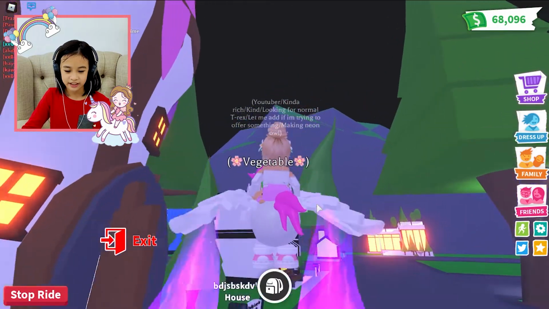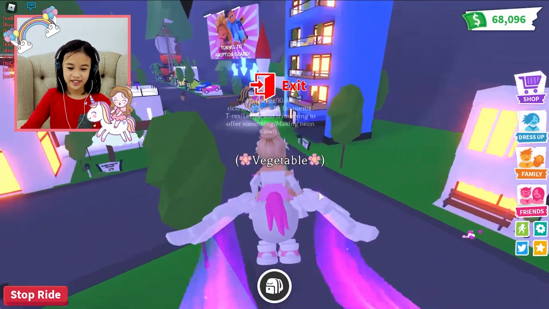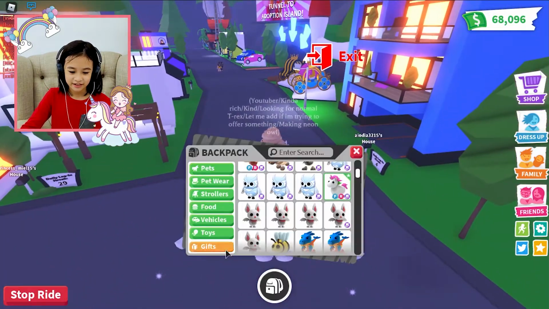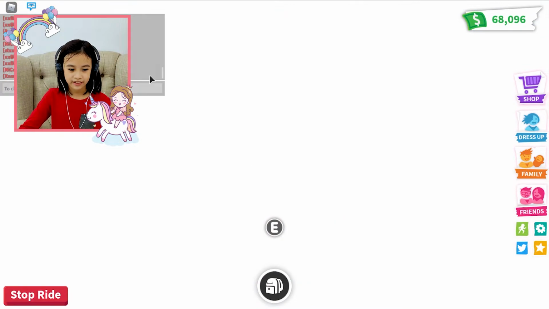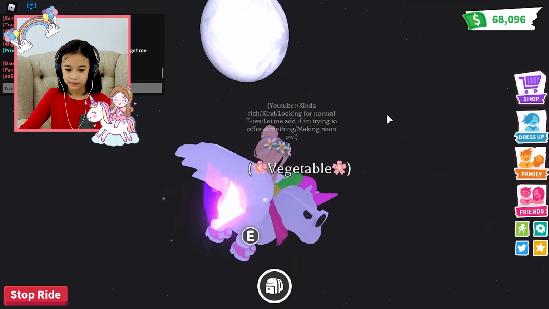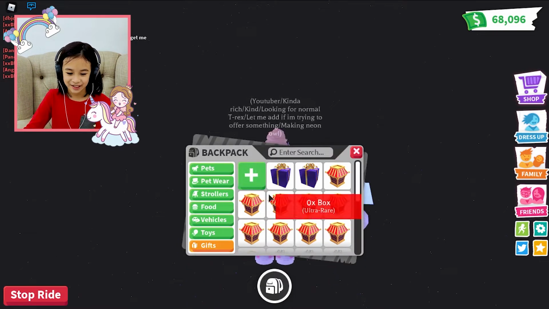So I'm gonna fly her. And let's go to the neon making place where you make neons. Why not I just teleport to gifts? That's easier. Okay, I'm teleporting. Also I got a bunch of bugs. Wait, where am I? Wait, let me just teleport again.